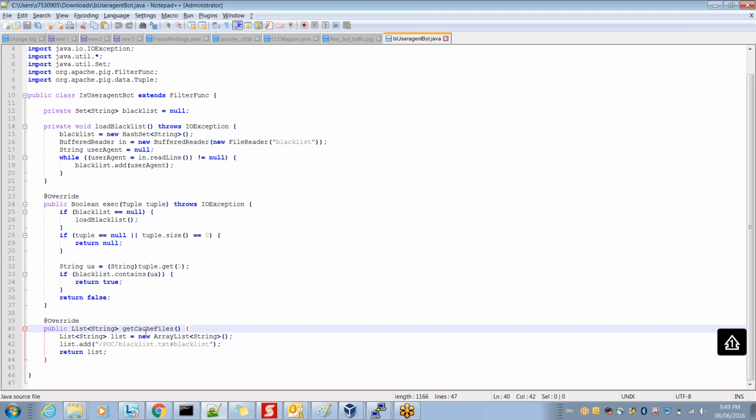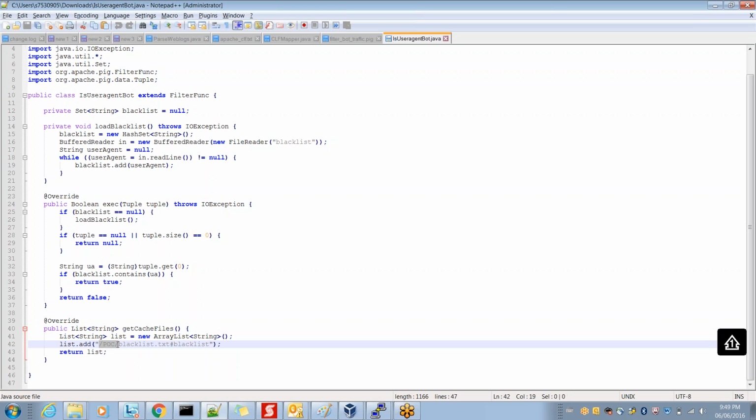Over here there is a function get cache file. Any file we cache in the RAM, this get cache file will get all those files. So we are getting all the files.